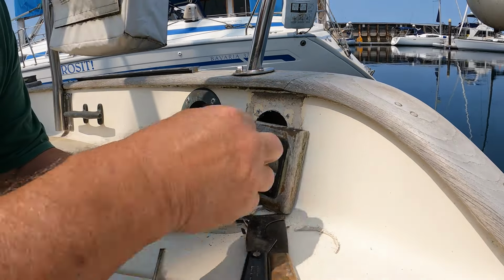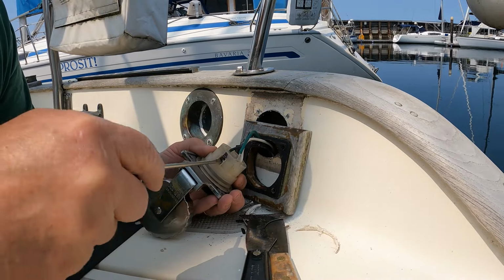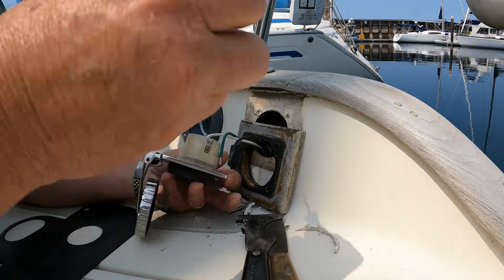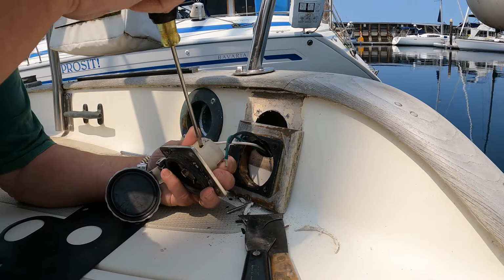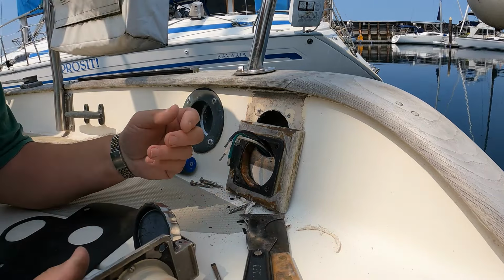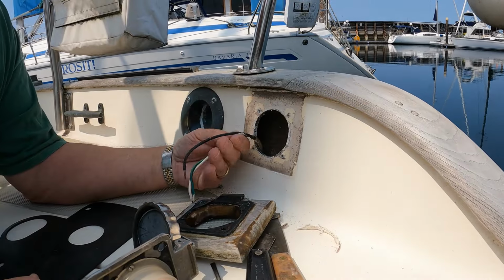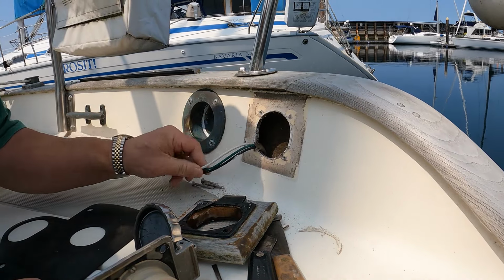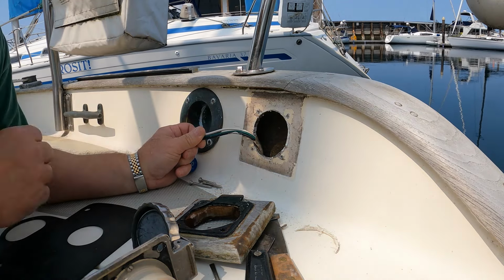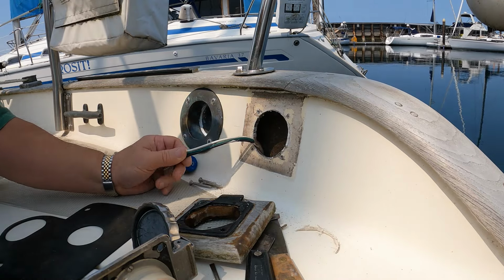As I recall, these are just a compression style fitting. So it should be fairly straightforward to pull this apart. There we go. Yes, I do remember this now that I look at it. Boy, that was a long time ago when I had this all apart. This was one of the very first things I had to work on Starwhite, because I needed the electrical system working, the AC side that is, so that I could do the refit on the interior.